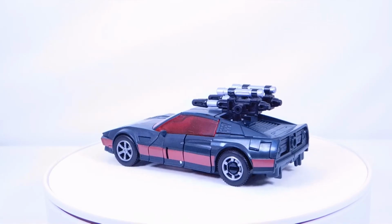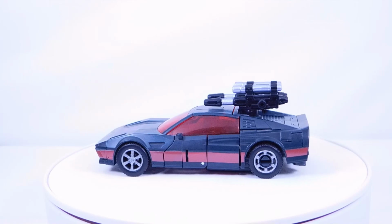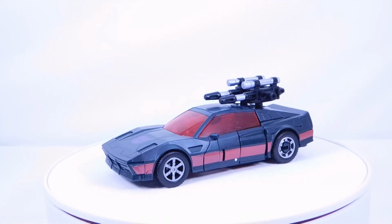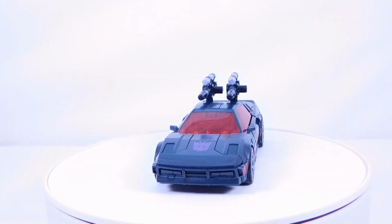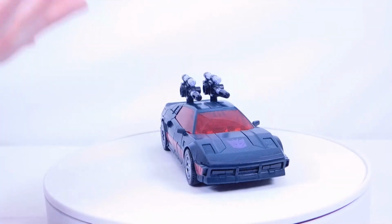If you do have Drag Strip, how his legs fold or transform is so much easier. There's an entire panel that pretty much folds down, so there is plenty of clearance to fold up the leg, and no breakage or stress marks or paint chipping would happen. In this case, unfortunately, it is. If you can see on the side, there's already maybe a few little minor nicks there. I probably will end up getting a second Wild Rider because I'm assuming it will break sometime.